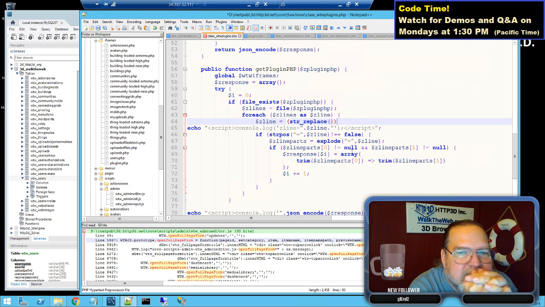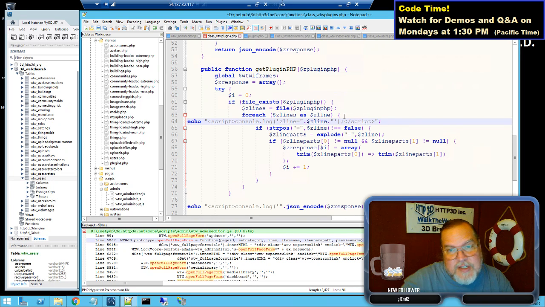I've never attempted to not read in the PHP tag. Let's see what we need to do here. I've got to think about that one for a second. It's not going to spit this on the page because there's a PHP tag in the line.